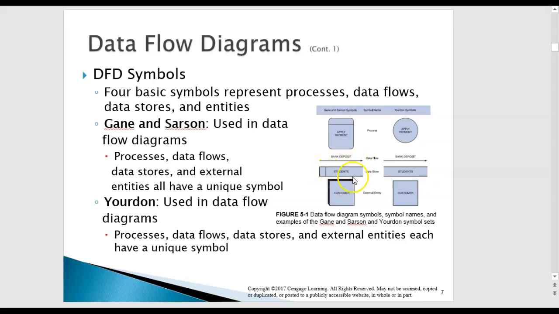And then you have data stores where data is temporarily stored while it goes through processes or while it waits for the new processes to be applied to it. And finally, we have an external entity. These are basically outside your system. You can also call them actors because these are outside the system, but they're using the information or the data that is within the system. Customers could be these external entities, or employees could be these external entities. These would be the four symbols that you're going to use for your data flow diagrams.